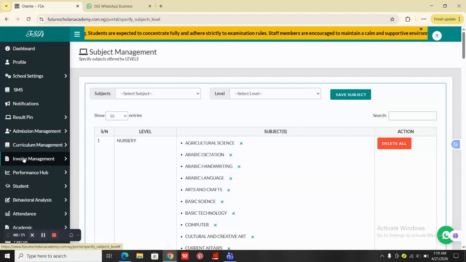So, for example, the senior section. You want all the subjects offered by the senior section to be seen only by senior classes.